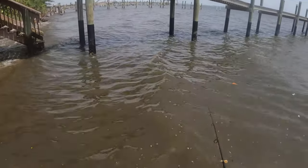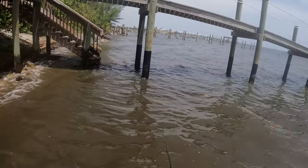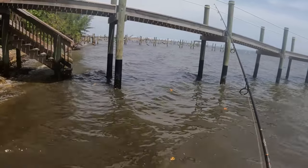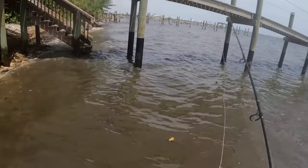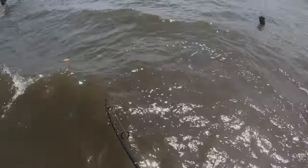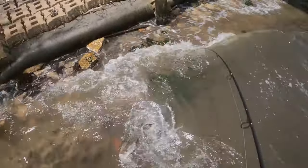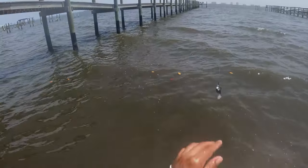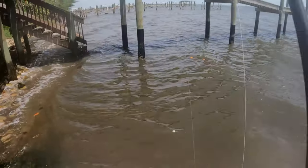Something right here — I brought it out of the shadow line and he came up for it and started following it. Like that — I'm going to keep it on top of the water. That was so epic! Kept it on top of the water and he came and clapped it! He choked that thing — he came up and clapped it! Beautiful little snook. I'm frayed — I really want to throw it back in there because I think there's another one, but I'm not going to risk it, going to retie and get back out there.